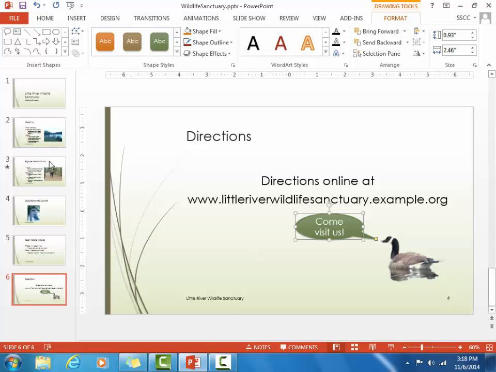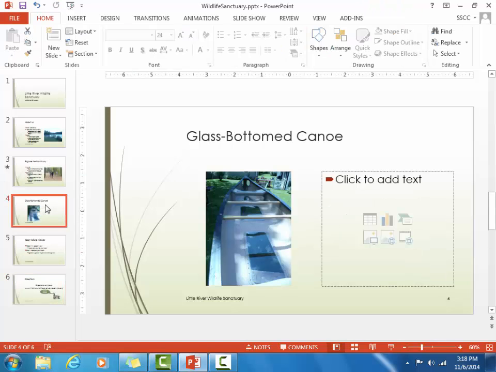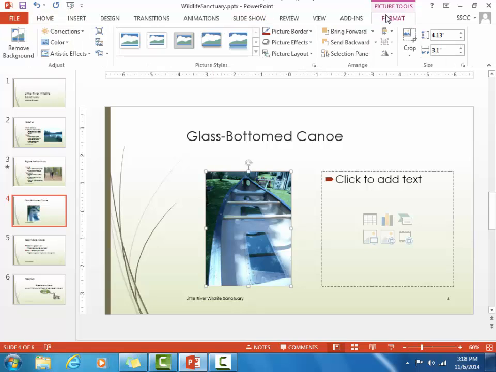Now go to Slide 4. On Slide 4, select the picture. The Picture Tools Format tab appears. Make it active on the ribbon.